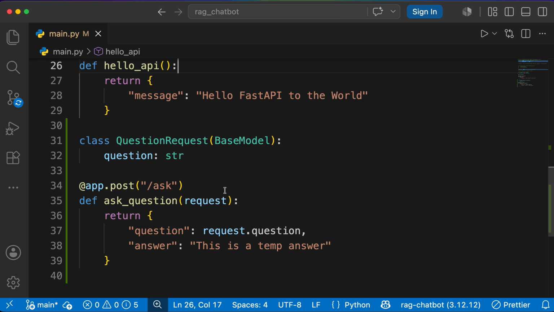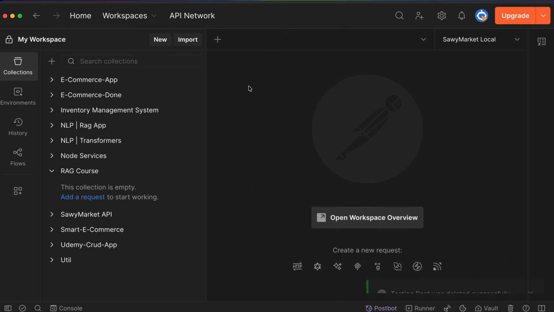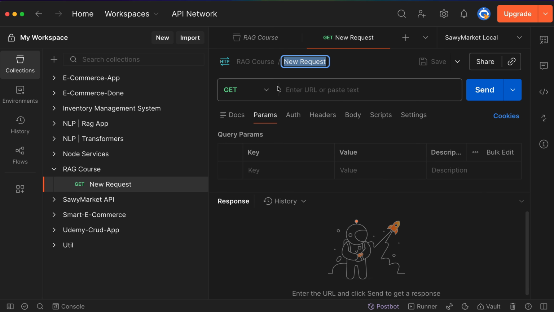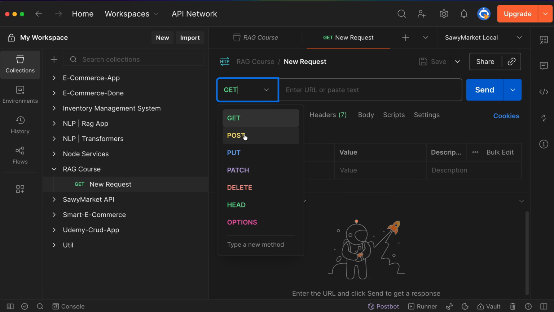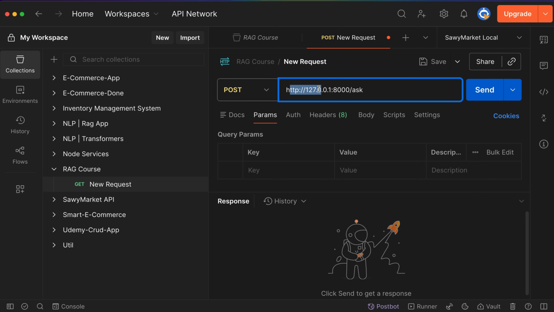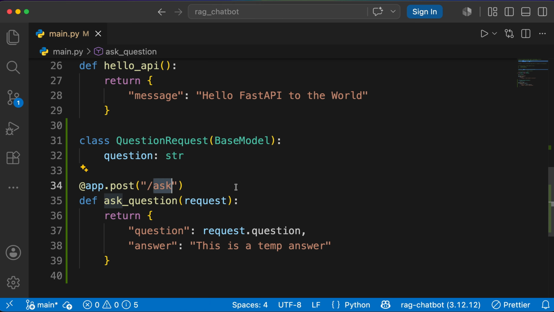Okay, now let's test our endpoint, our ask endpoint. So let's open Postman. There's our Postman. Let's press here to create a new request. It's going to be a POST request. We're going to post to this URL, HTTP, this localhost here.